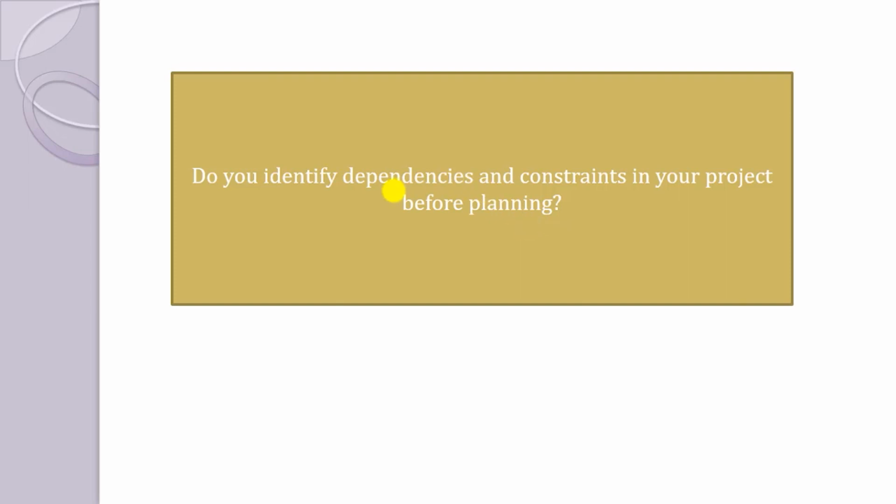So first of all, whenever an expert project manager gets a project, what they do is they identify the constraints and dependencies in the project. It's very, very important to identify the constraints and dependencies of the project. Every project is different, because one project is totally different from the other. It might be a small project or a large project. The constraints and dependency identification is different for different projects.